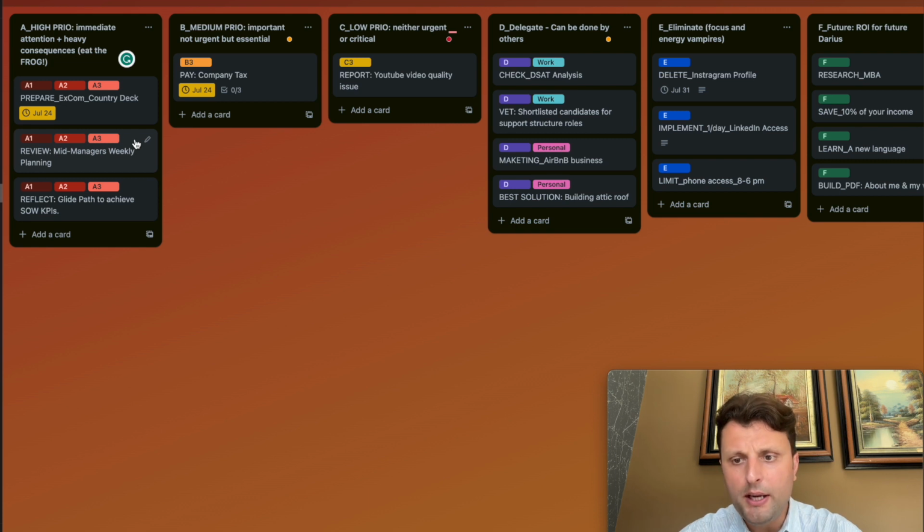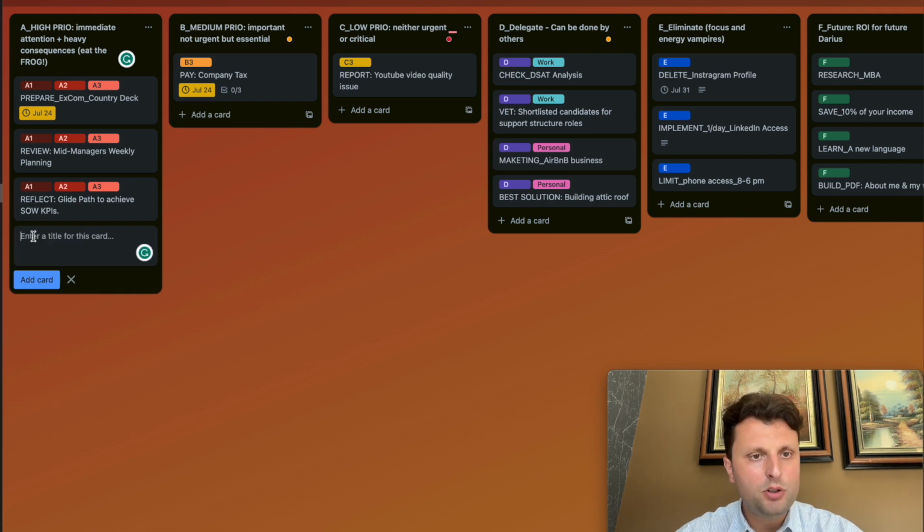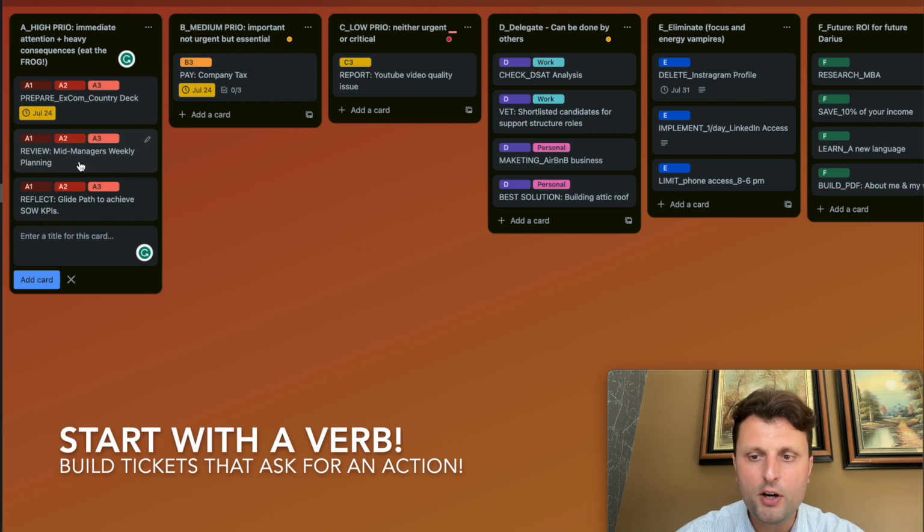So in order to create one of these tasks in Trello, you just click over here, okay? You start adding the title and then you personalize it. The way I use Trello is by starting with a verb. A verb means an action. It means I've got to get out of my seat, start moving, grease the wheels, start the machine, I need to take action. So I encourage you, whenever you're building these tickets, these tasks, these sticky notes for yourself, start with a verb. A verb is very powerful and a verb will encourage action, okay?